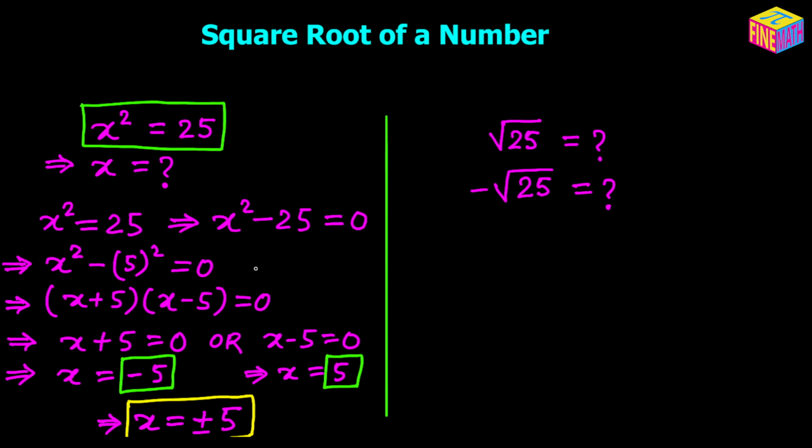Now if somebody gives you a number like this, and let me erase this portion. Suppose here is a number, right? The number has been written like this, and we want to know what exactly it is. Now in your mind, if you're thinking that, well, square root of 25, that also can be written as plus or minus 5. Can we write it like that? Can we say it like that? Actually not, because we have to first understand the definition of a square root, because in this example it is not an equation. In this example what we have is actually a number. I am highlighting this, the square root of 25, that is not an equation, that's a number. That's just a plain simple number.